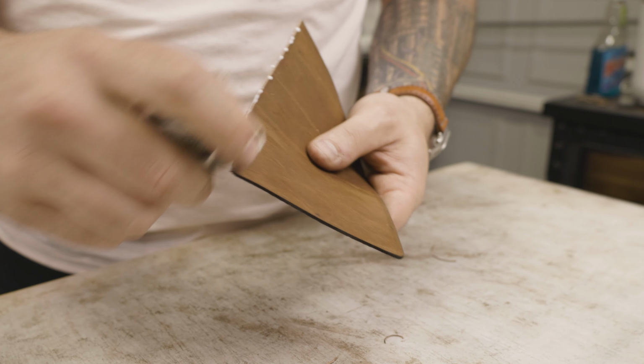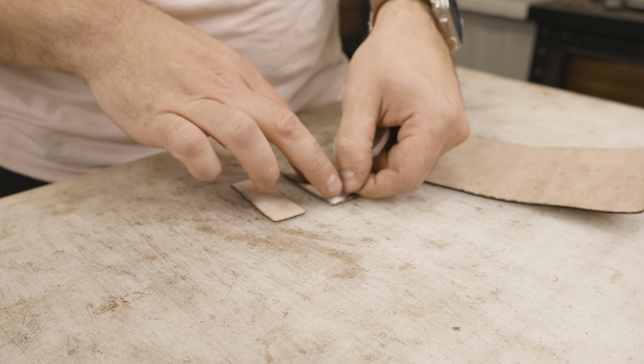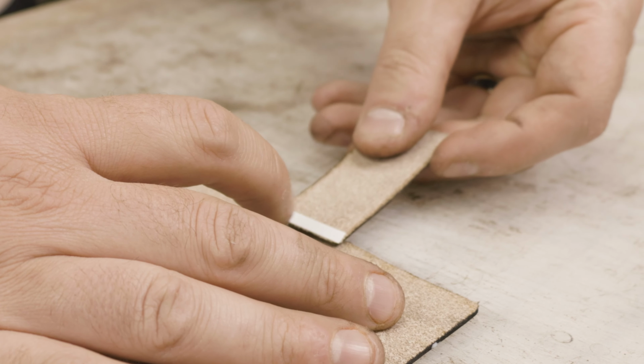Another thing about these pull-up leathers is they're water resistant, not waterproof, but if you were to spill something on it, the wax top gives it that protective layer. So I really like using the pull-up leathers for things like desk mats and desk accessories, notebook covers, things that are going to be around your coffee cup or your water or whatever, what have you. If you spill on a pull-up leather, you're likely going to be able to clean it up really easily without having stained the leather almost at all.